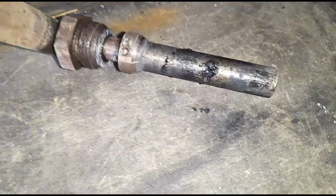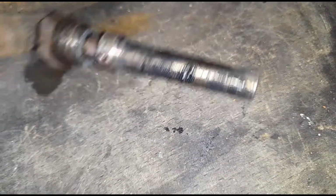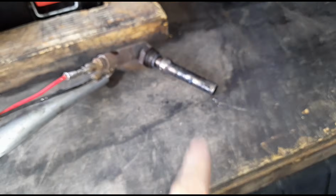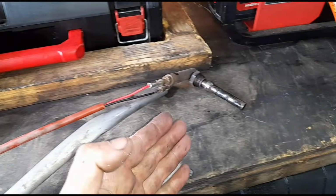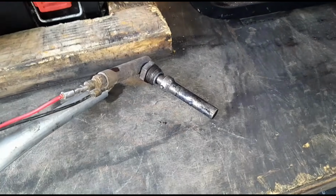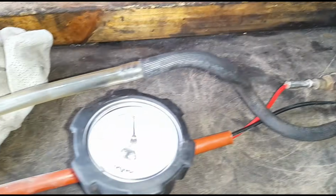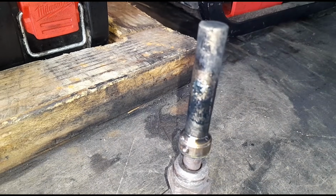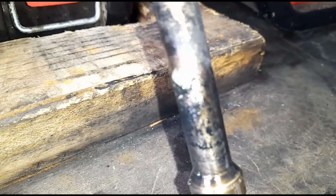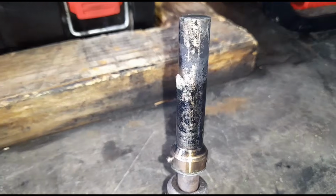Okay, so if we have a look at this vaporizer, you see right there you're supposed to have a hole to inject the diesel fuel out into the DPF, and that raises the temperature of the DPF to help it burn off the soot. And if you have a look at that, you can see it's sort of fizzing up because we're putting pressure into it from a midi-vac here. But you can see that that is no good. It's not fit for purpose anymore.